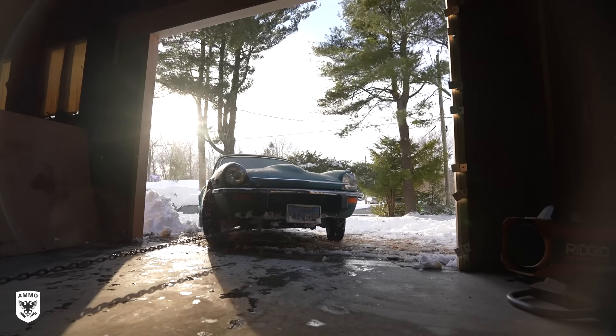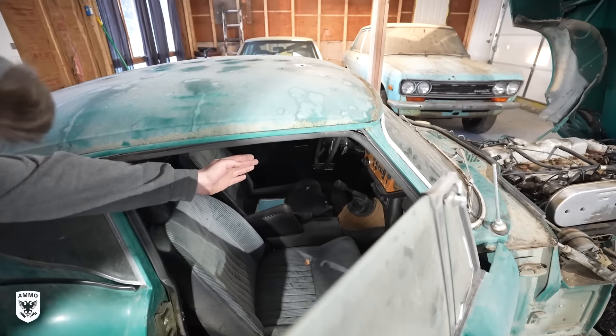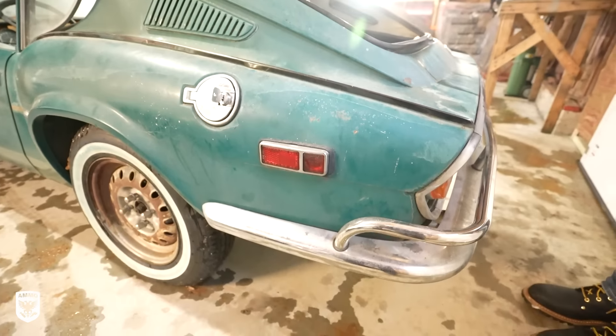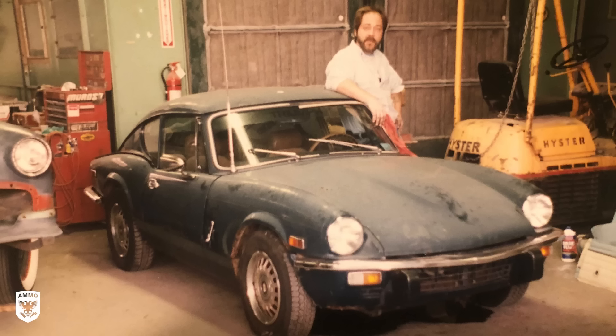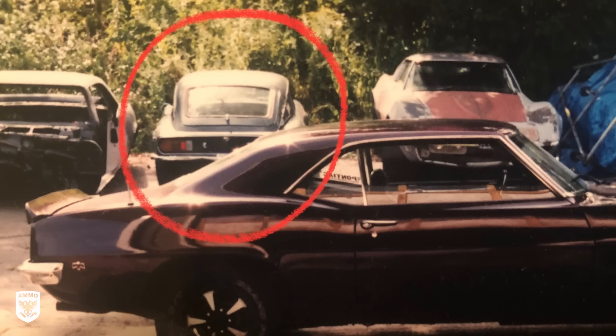So this is a 1973 Triumph GT6 — it's the hatchback version of the Spitfire. I bought the car out of California. The original owner bought it in late November of '73 for his wife. She only got a chance to put 18,000 miles on it between '73 and '76, so the car's been sitting since '76. It went straight in the barn next to all the other cars. We have a lot of cars — mostly British and Japanese sports cars. I like Datsuns; he likes MGs and Triumphs. He had one just like this when he was my age that I actually remember — he used to take me to school in it. Same color, same year, same everything. So when this came up for sale I knew I had to have it. I bought it sight unseen out of California, had it shipped straight here, and I just decided it was time to get it out and start working on it — and I'm sure he's going to love it.